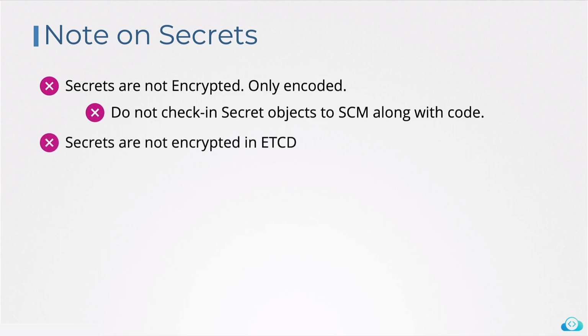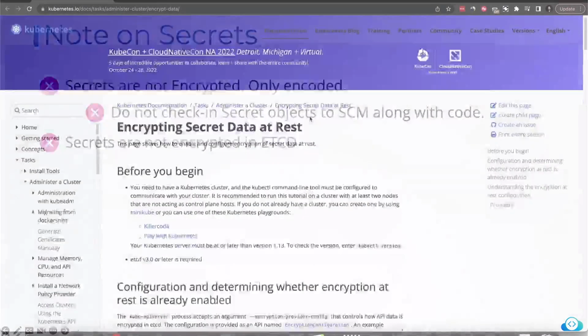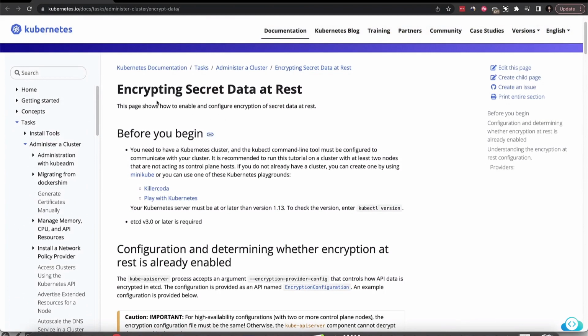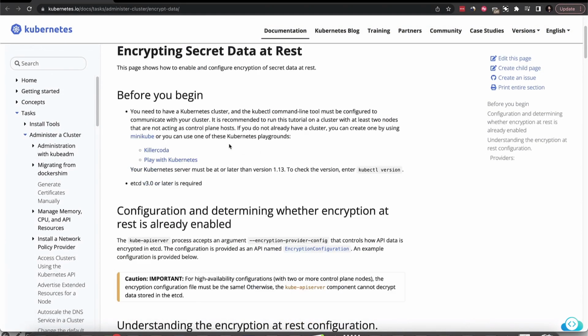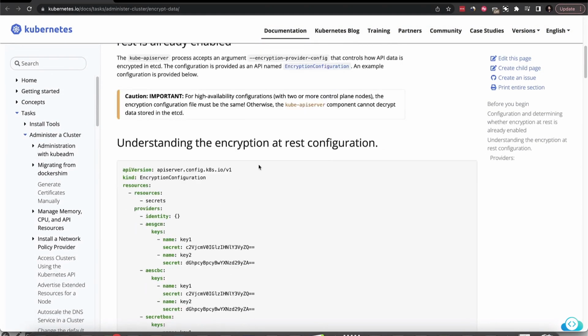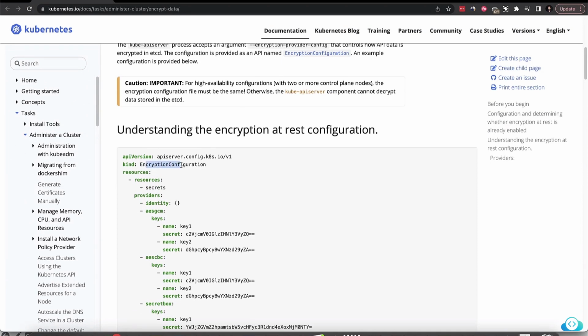Another note is that secrets are not encrypted in etcd, so none of the data in etcd is encrypted by default. So consider enabling encryption at rest. There is a document about it. This is a document about encrypting secret data at rest. It uses something called an encryption configuration.